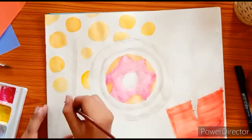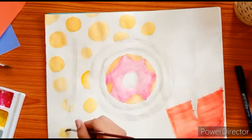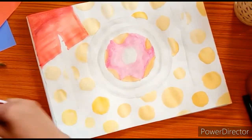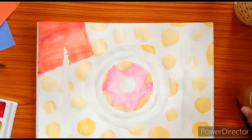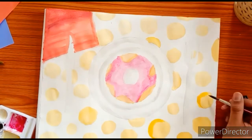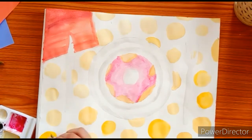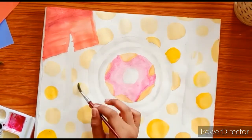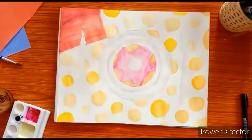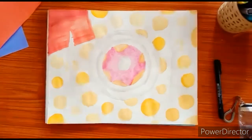As you can see, I have made many polka dots on the background, that is the table itself, and it looked awesome to me because that is the main thing of the painting that makes it very bright and very positive to look at. That is the beauty of my painting right here, that the table is very beautiful along with the donut's color. That color combination was very beautiful and a little attractive to me, so I went with it.